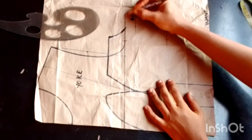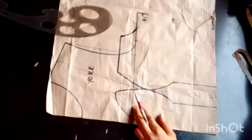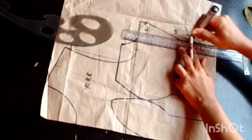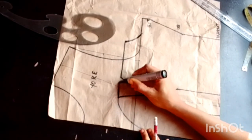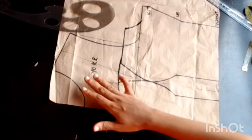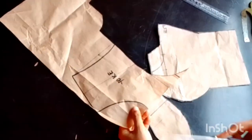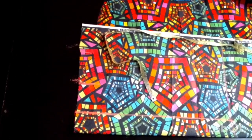Next I'll connect from my bust down to the chest line, then extend it down to the bust line, from the bust line down to the under bust, and from the under bust down to the waistline. After connecting the yoke section, my front pattern is ready and I'll cut it out. After cutting, you can see that when placed together the upper and lower parts meet correctly.